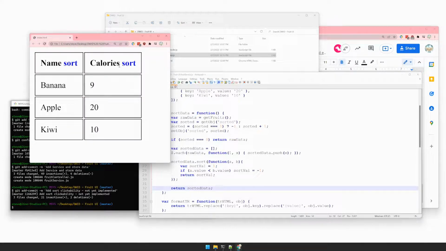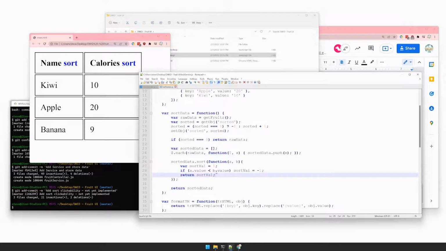So let me do this, bam. Look at that. So I click sort, 1029, okay, 1029. That didn't. 9, 20, 10, 10, 29. It's definitely doing some sort of sorting dynamically. So that's really cool. It's not fully finished yet. Ooh, I know why. I know why it didn't look quite right.